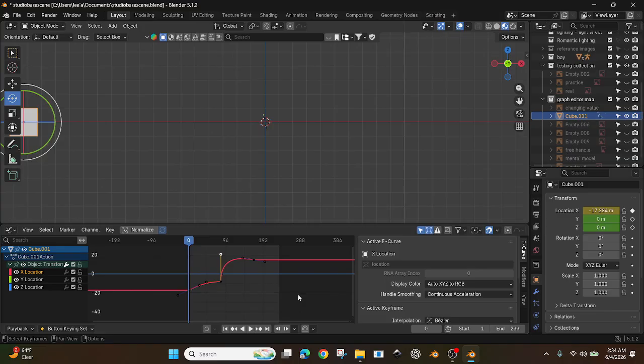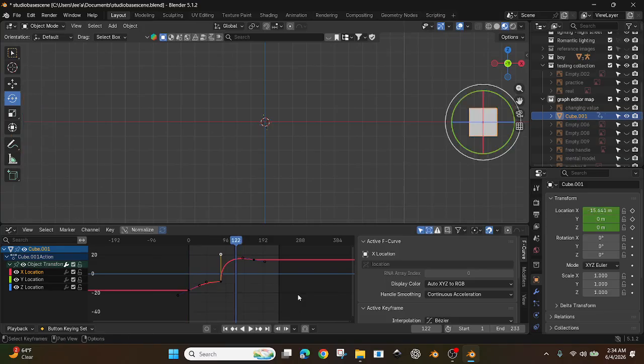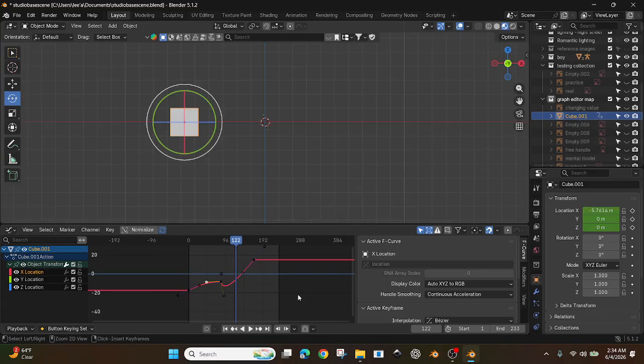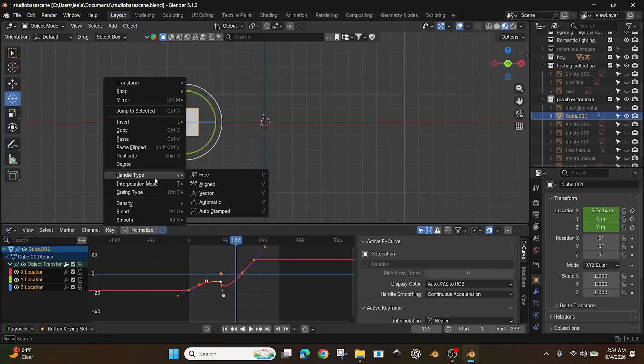But I'm actually gonna go to the default shape, the S-curve here. I'm up here to interpolation.